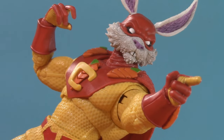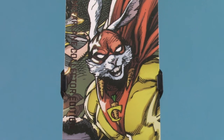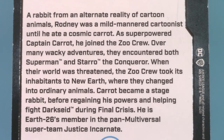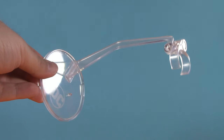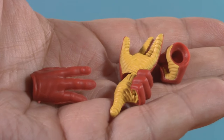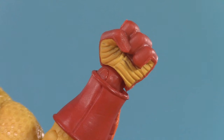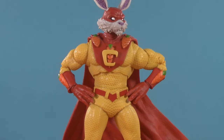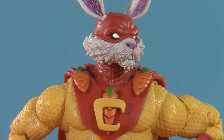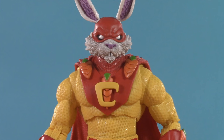Moving on to playability, and Captain Carrot comes with a decent amount of accessories. First things first, we have a trading card on one of those fancy trading card stands. Interestingly enough, the card has a bit more of Captain Carrot than the back of the box does. If you want to learn more about Captain Carrot, his team the Zoo Crew, or Justice League Incarnate, you can pause here. They're really pivoting into calling him Rodney Rabbit. Instead of a normal figure stand, they gave him a flight stand. He's also got not one, but two pairs of additional hands — in addition to the pointing and accessory-holding hands he comes preloaded with, he also comes with a nicely painted fist, a thumbs up, and a pair of open/flight hands. For a character like this, whose hands are not going to match anybody else in your collection, having these options is really nice — but I can't help but feel that something is missing. Something that would have gone in this accessory-holding hand.